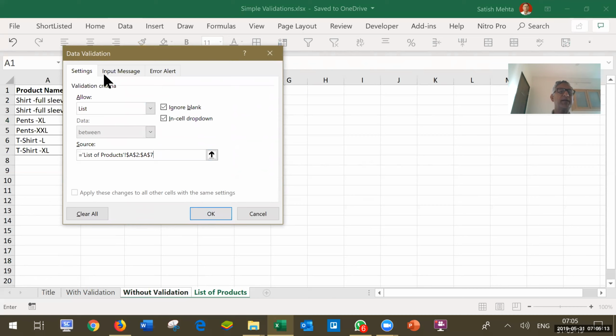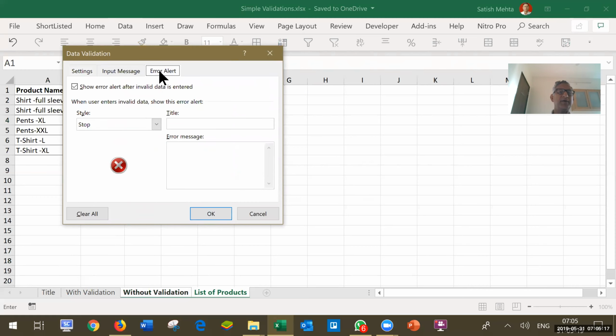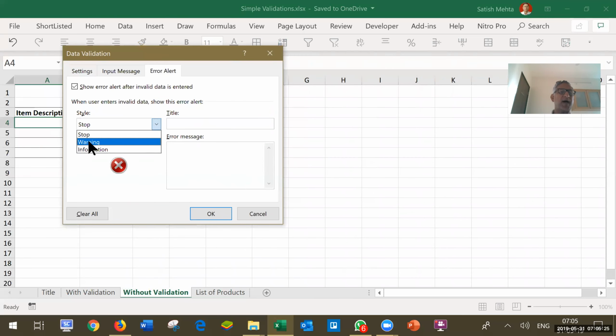But before that, we can do one more change in this error alert. In error alert, if there is a stop here, it will not permit invalid value. But we can select here warning. In this case, it will permit us invalid value after giving warning. Now that warning message we can write here.